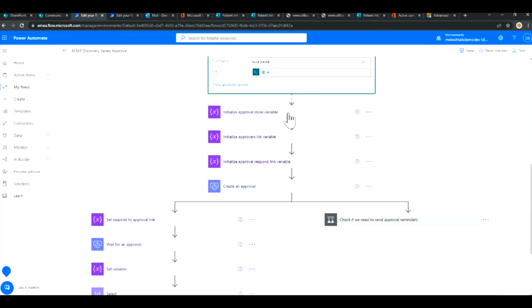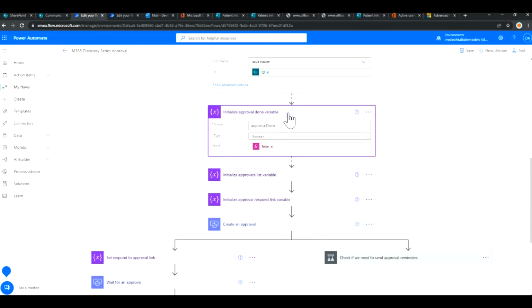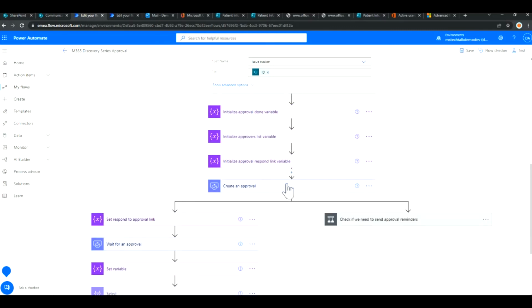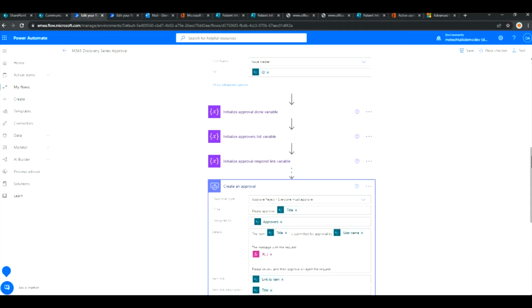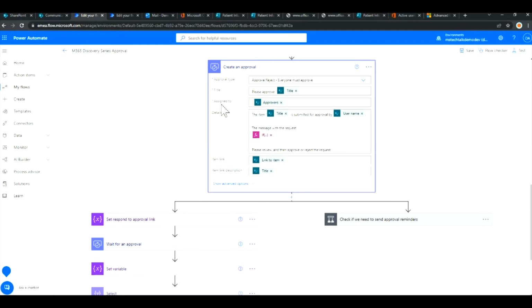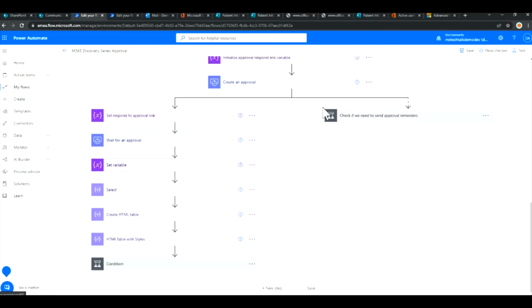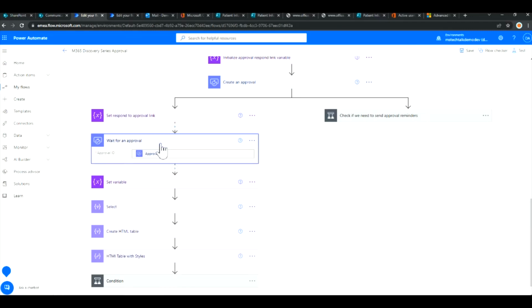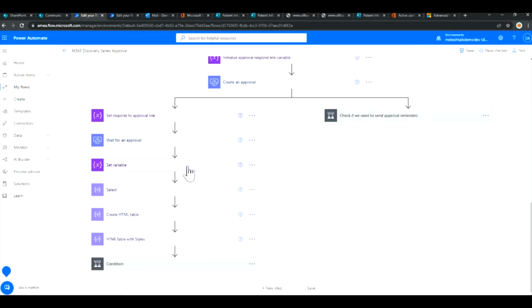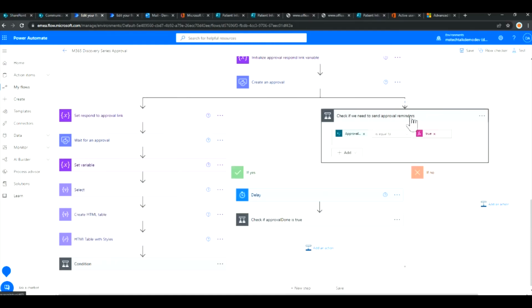And it's performing some actions, creating some variables. If I expand this one, create approval, it also has a send email activity with some details for the approval. And there are some random variables here. There are two branches here. One waits for the approval from the user, and if it gets approved, then it will process further. Otherwise, the other branch is for the reminder. If the reminder value is true, it will send an email and add a delay for the next reminder.